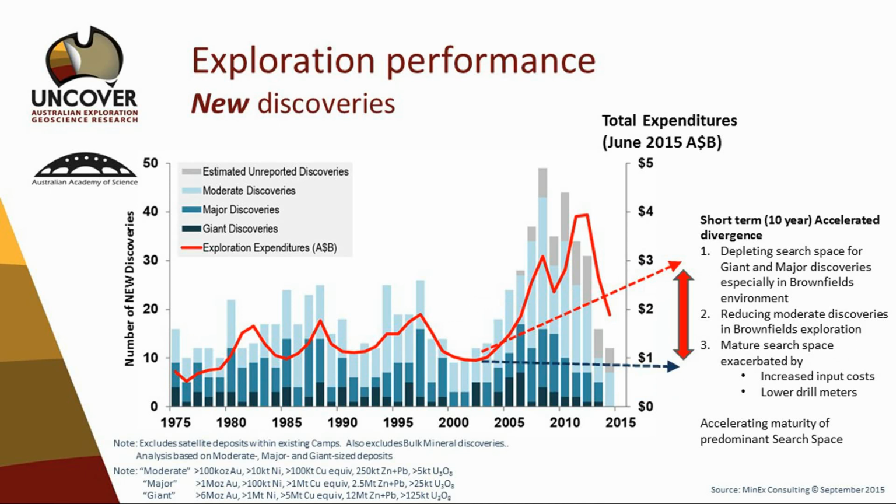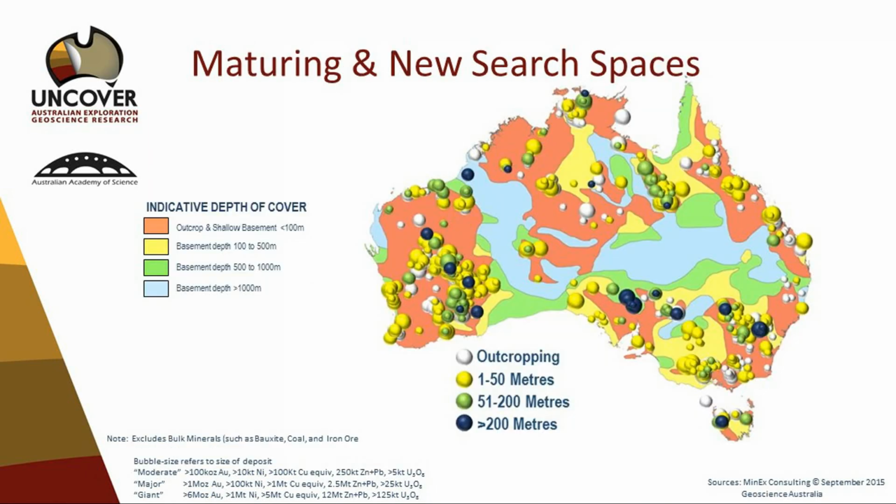And that's been exaggerated in the last 10 years even more. We keep on spending more, and we find less of the big ones, but we keep on finding more of the small ones. But we keep on looking for the small ones. Okay, so we know this, that the near-surface environment, or it's not just the near-surface environment, the outcropping area we keep on looking in, is becoming mature. I mean, there's only so much space between drill holes, and we keep on drilling between them. Eventually, we're going to find really, really small things, but we keep on doing it. That's right. So, but we don't look underneath in the covered terrains because it's hard.